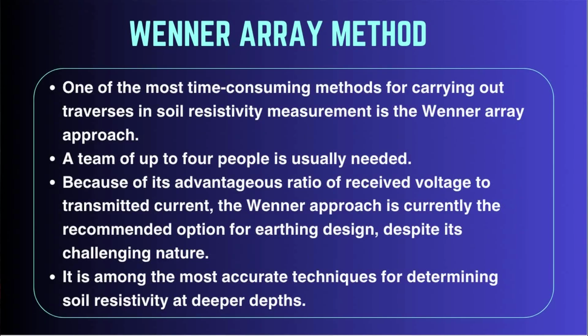One of the most time-consuming methods for carrying out traverses in soil resistivity measurements is the Wenner's array approach. To effectively do this task in an acceptable amount of time, a team of up to 4 people is actually needed. Because of its advantageous ratio of received voltage to transmission current, the Wenner's approach is currently the recommended option for earthing design, despite its many challenges. Because of these features, it is among the most accurate techniques for determining soil resistivity at a deeper depth.